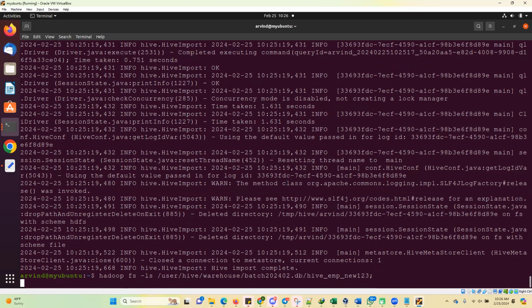We have imported data into the Hive table, and the HDFS location for this Hive table is the DB folder, and in it we have a table folder, right?